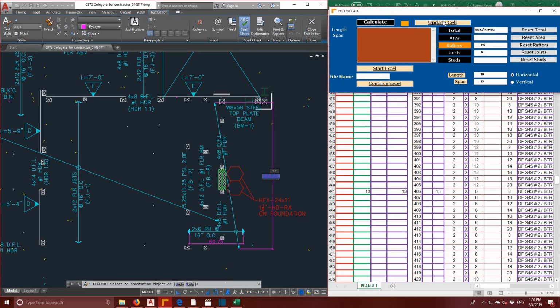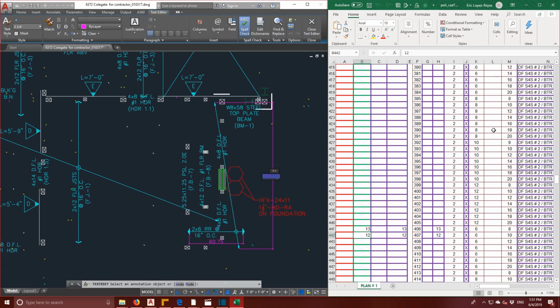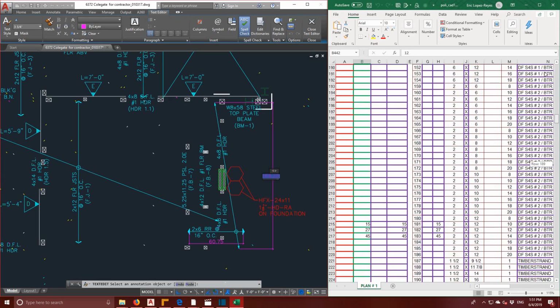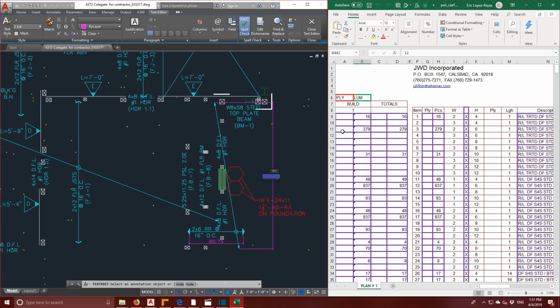We're done with the first floor, and before we move on to the second floor, we're going to delete some of the rows that you didn't use for the first floor. Now, to do this, we're just going to drag down on these numbers that are on the side of the Excel spreadsheet and just drag down to the empty unused cells. And now you're going to right click and press delete.